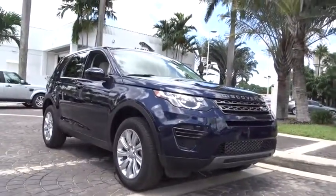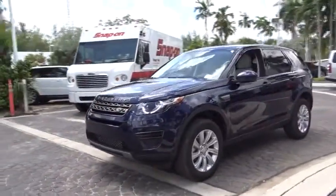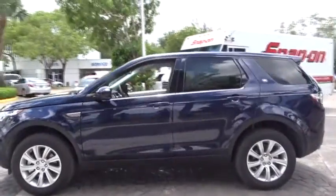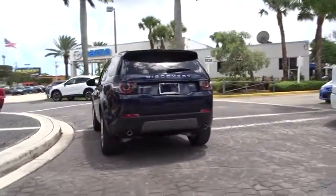2016 Land Rover Discovery 2. The Discovery 2 is a mid-sized SUV with true off-road capabilities from the British car maker Land Rover. This five-door SUV will take you through town with ease and allow you comfort and security in extreme driving conditions. Here are some of this vehicle's great options.